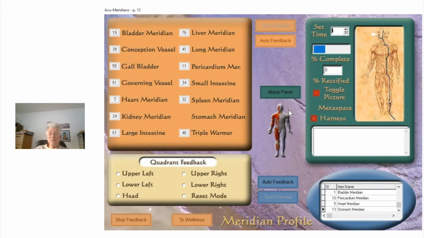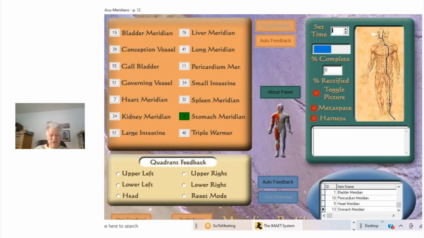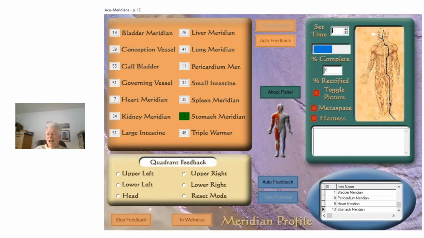What we're achieving with this treatment, and it's good to do that in preparation for a treatment, because remember, we are using these meridians as a communication highway to the cells and the DNA within.